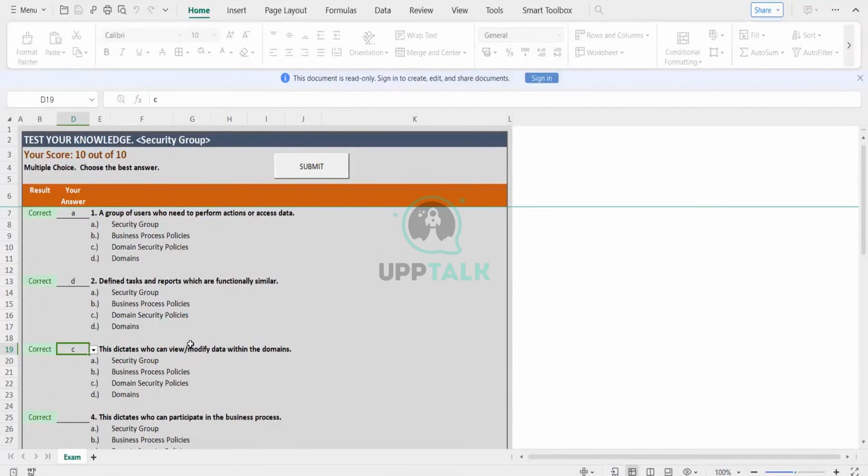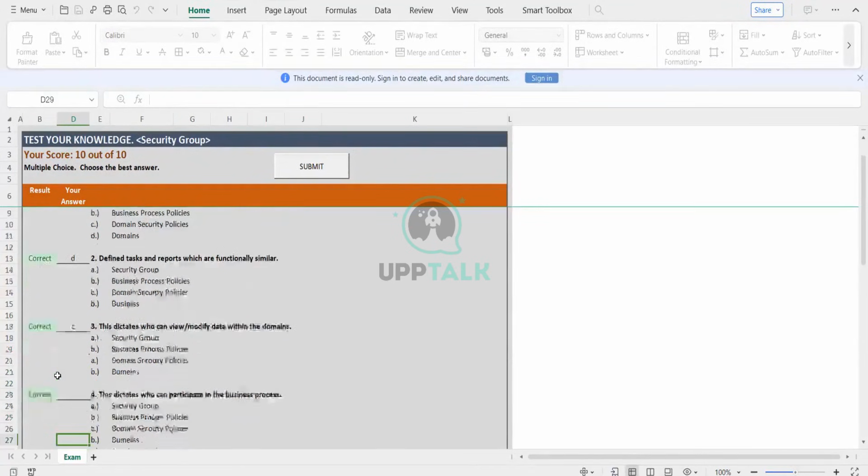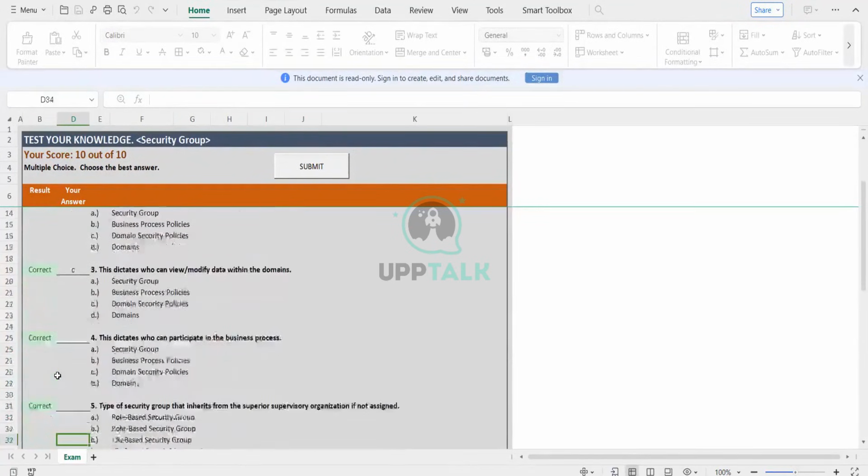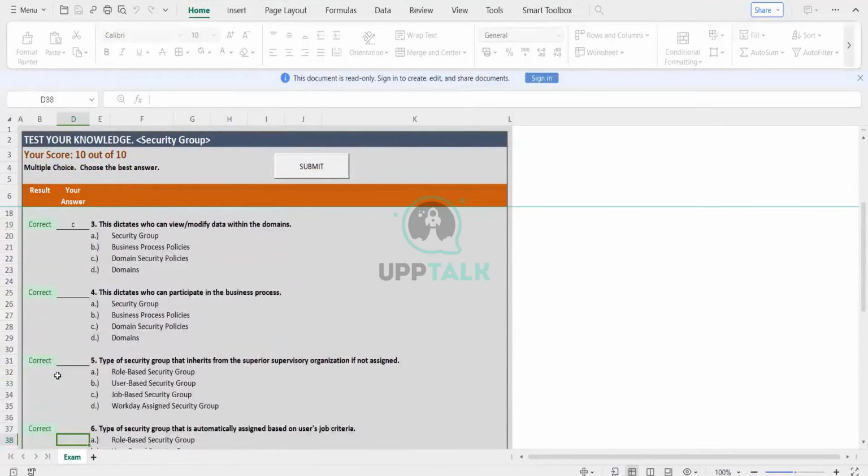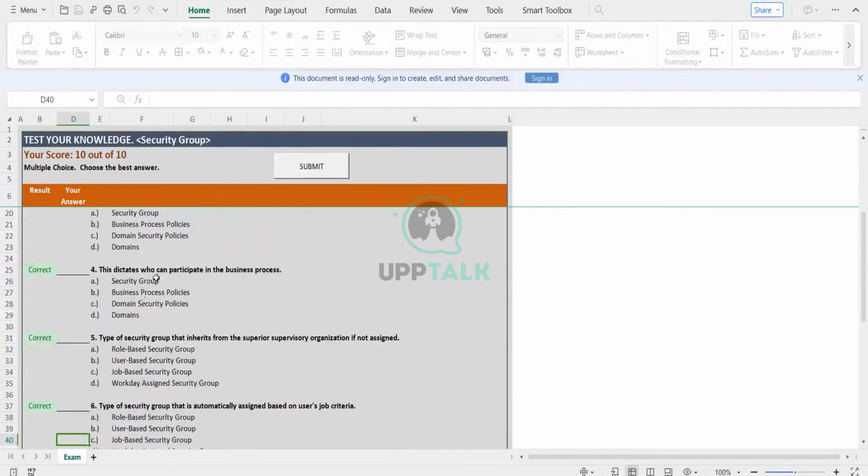Who can view or modify data within the domains depends entirely upon the domain security policy, and what kind of domain security policy you have. Now, this dictates who can participate in the business process. Business process security policy: who can participate in the business process or who can view the particular domain, per their respective security policies.